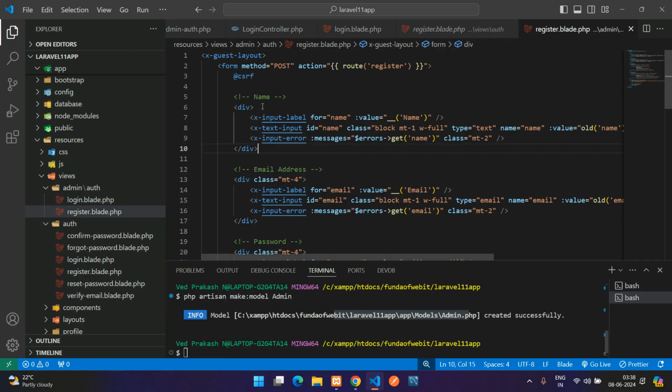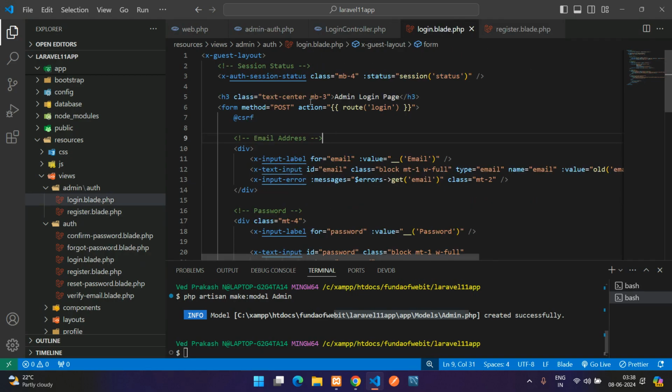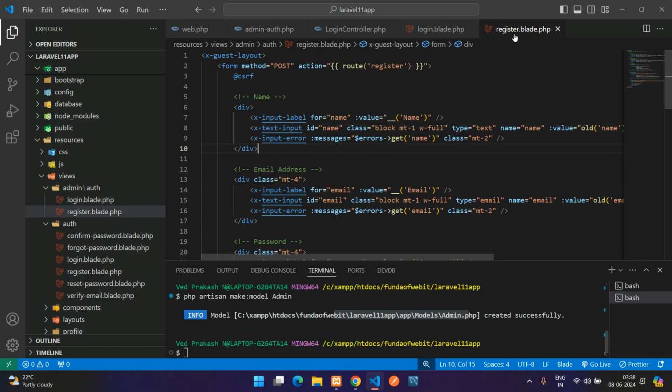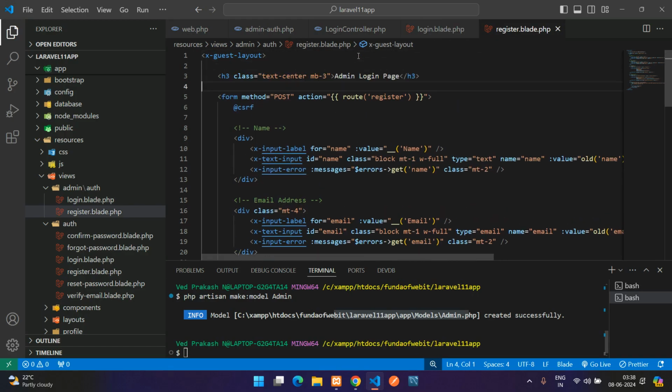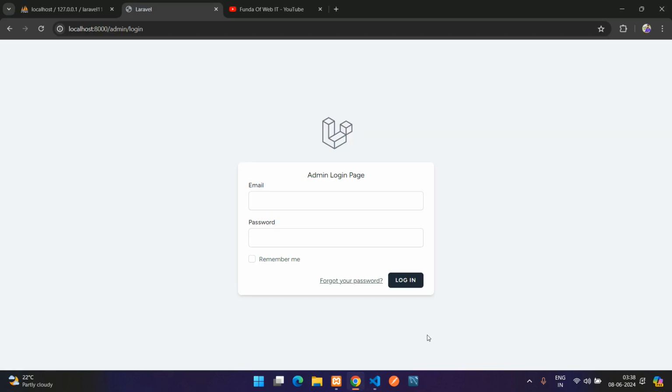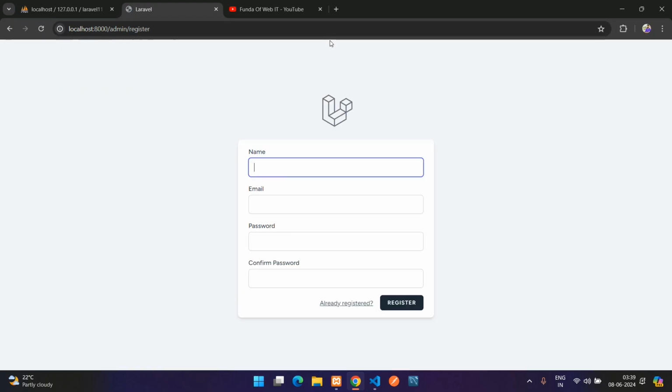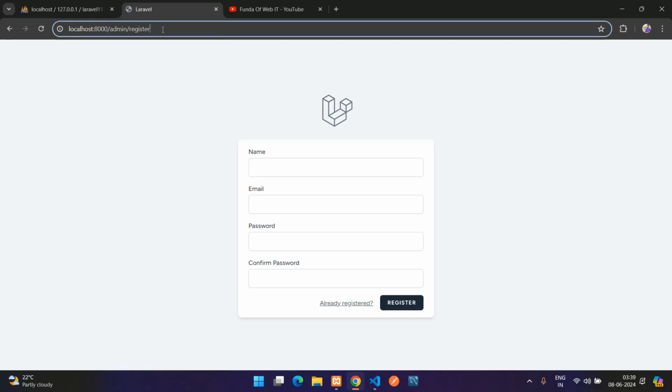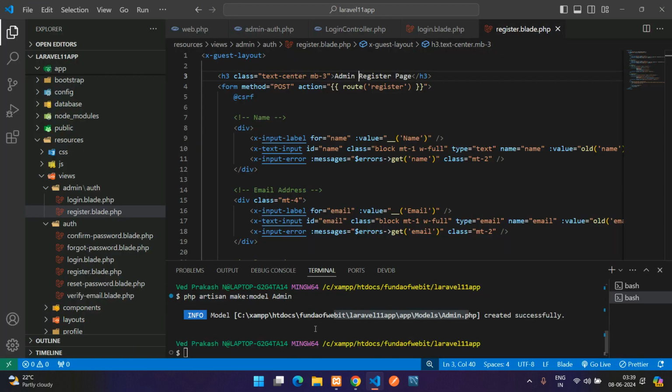Paste. And okay, so you can add the same way like you have added the head tag, paste it, and this will be register page. Now let's save, get back and go to the register, hit enter. So it's taking to another page because we have not changed the code.